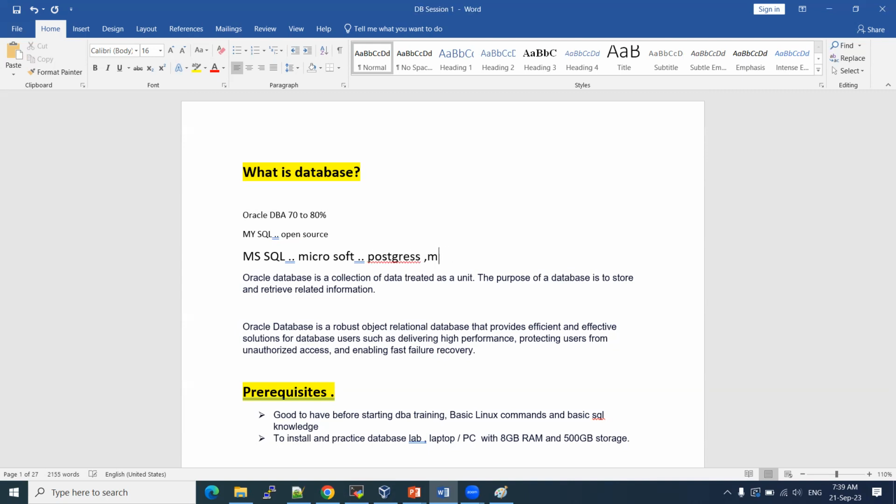MongoDB is there, and IBM DB2, a database provided by IBM. Postgres is open source. We are not going to talk about all these databases. They are used in some environments and some organizations. Still, Oracle is the number one database in the globe. Why? Because it provides huge security, huge user support, it is user-friendly, and it supports large environments. If you want to store more than terabytes, like 30 or 50 terabytes, this software will support such huge organization data.